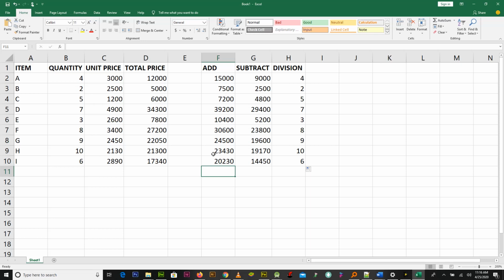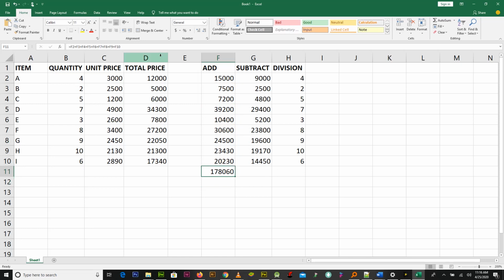But for beginners, you can start with equal, then you go on clicking on this, then plus this, plus this, plus this, and lastly that, and you hit enter.